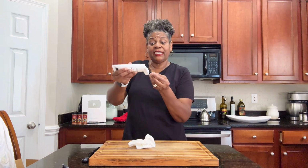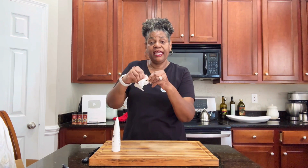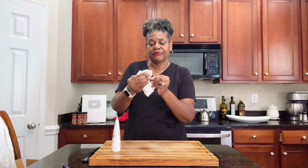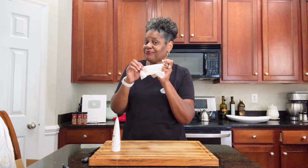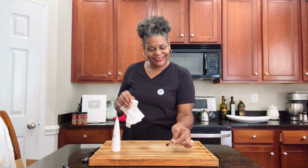If you're someone that uses makeup brushes, you can use hand sanitizer to get your makeup brushes nice and clean. Just put a dot or two on there. Go ahead and rub your brushes. And then sit them somewhere to air dry.